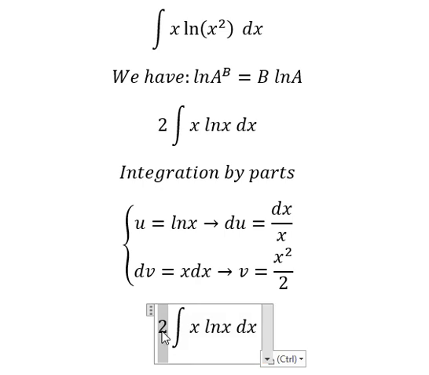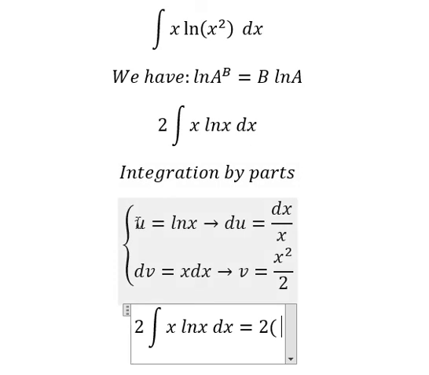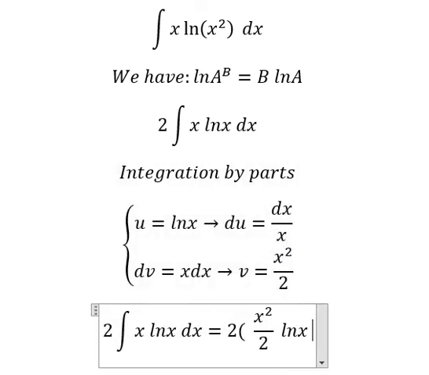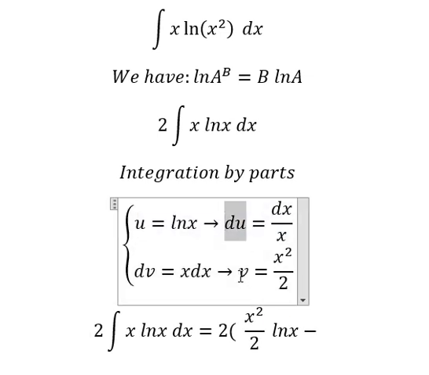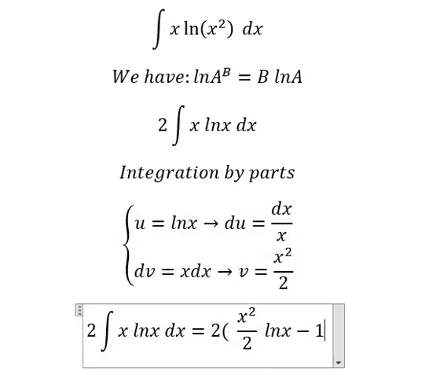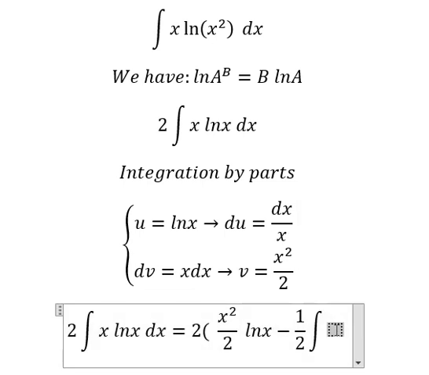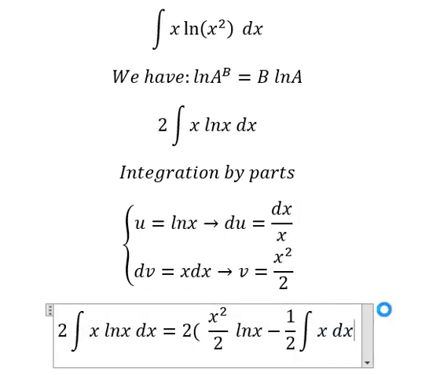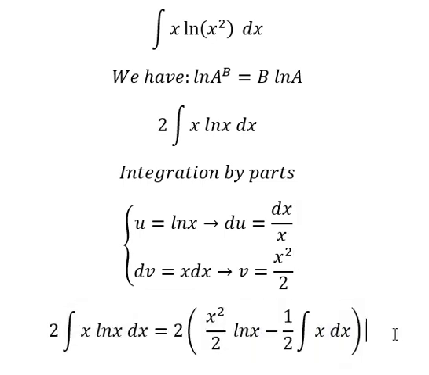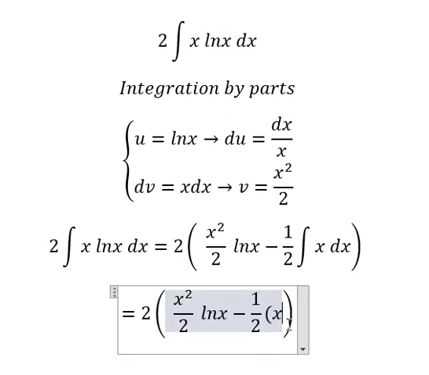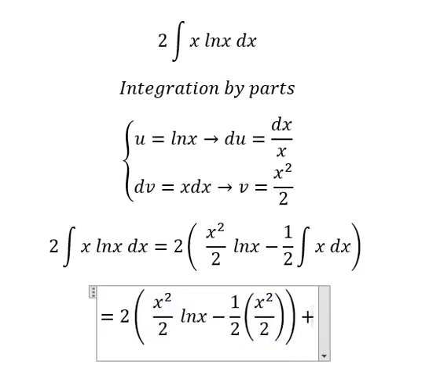Because we still have the number 2, we keep the number 2 in here. So we have u multiplied by v minus du multiplied by v. So we have 1 over 2, and we have the integration of s squared divided by s. You get s. The integration of s, we have s squared over 2. And then I will put c.